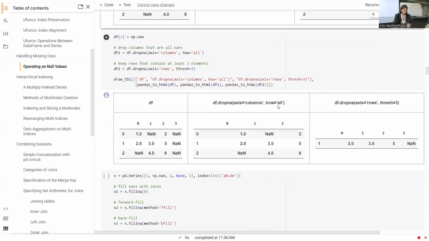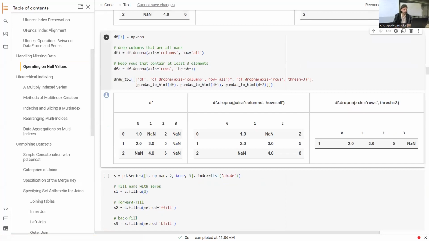Okay, so some more examples of dropping in different styles. So how to drop them, and so on. You may drop columns if they, for example, contain only not a number, the same way you can do with rows, or you can drop them when they contain some critical number of undefined values.